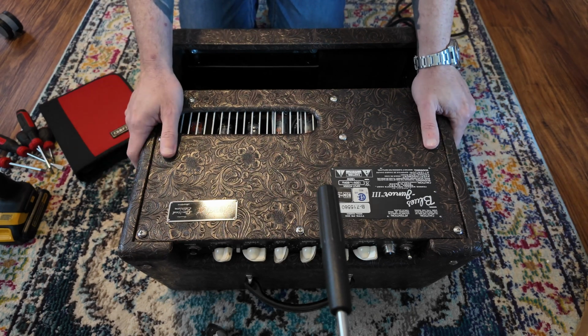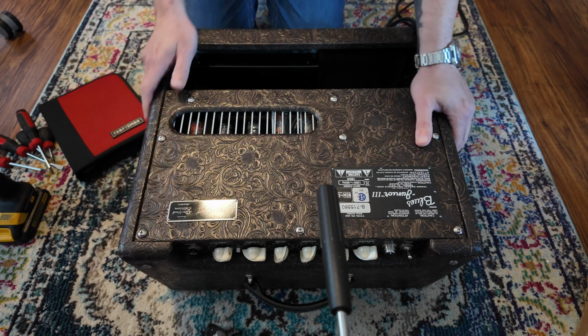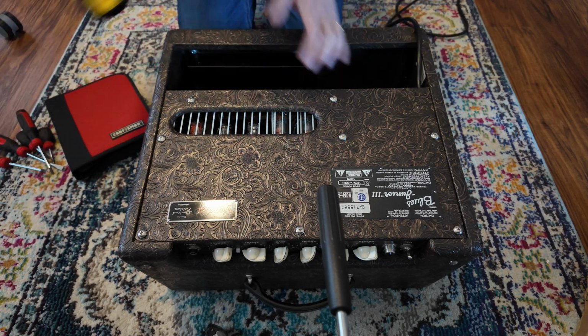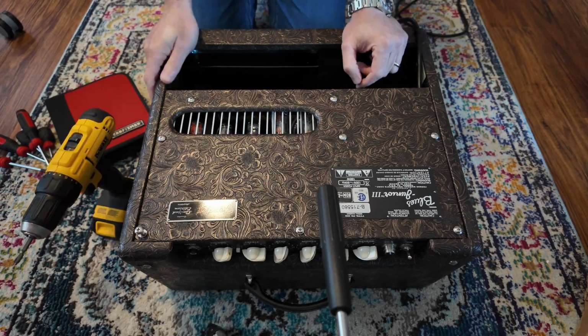I'll pull this out and then I'll figure out how it mounts to the new cabinet, because I think it mounts on the back panel only because the cabinet's wider. It doesn't have the ability to side mount or top mount. Now, I don't know how much weight that is in here. Probably not that much. So let's see if we can start with this.